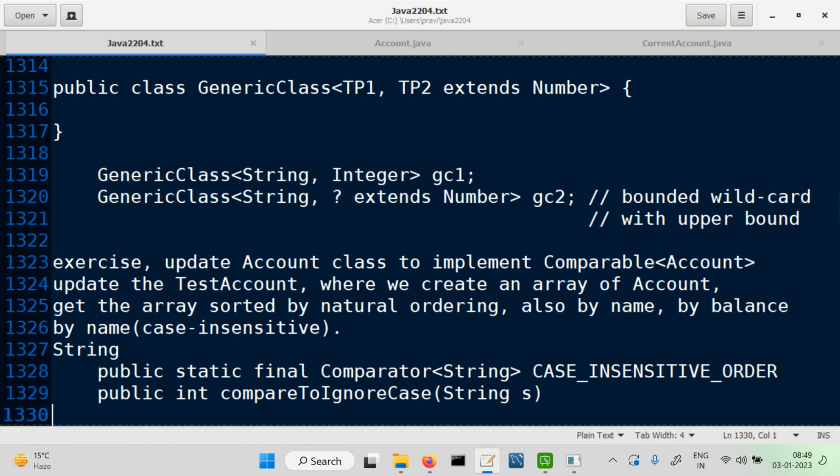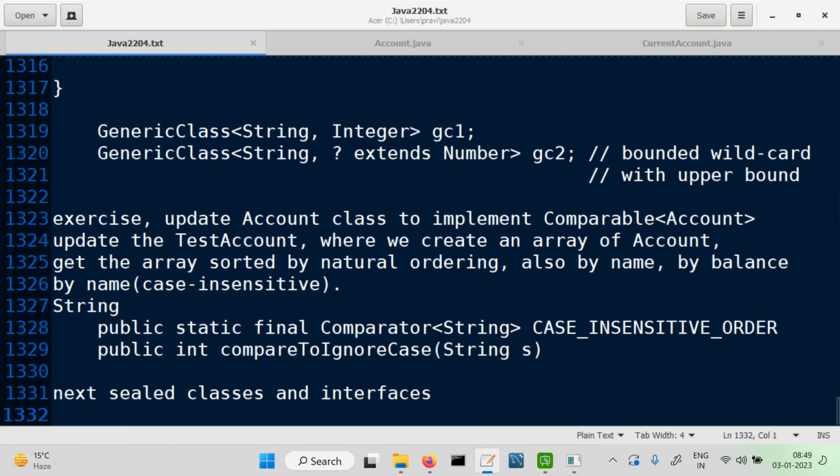After the exercise, the next thing we would like to look at is the concept of sealed classes and interfaces. This is more about types, and it's related to inheritance.